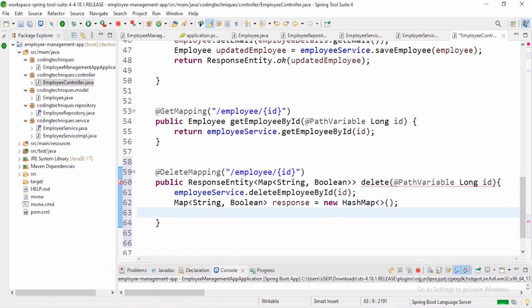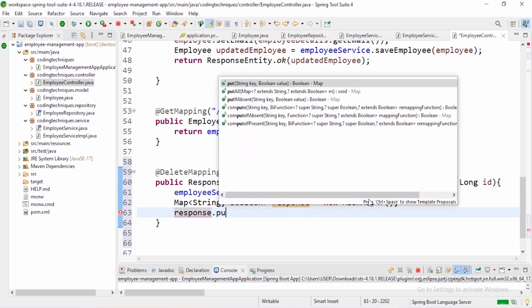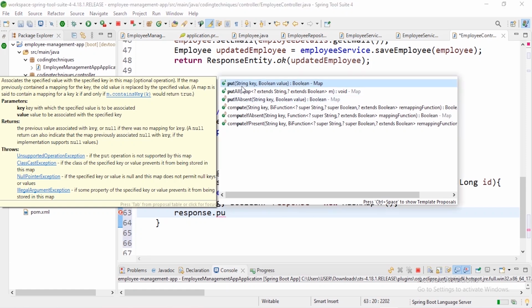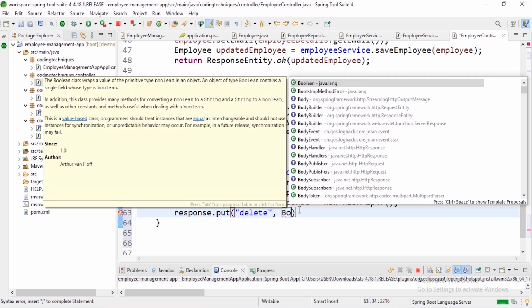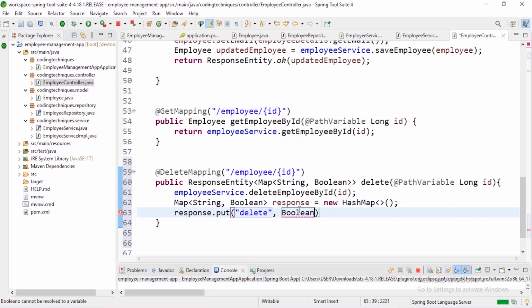So then we need to have the response that we will add the data. So the string is that we pass deleted. We will check if it is deleted, then we set this to true using the boolean dot true.